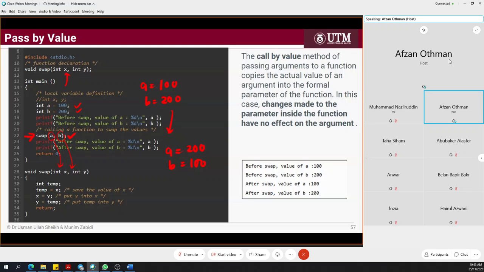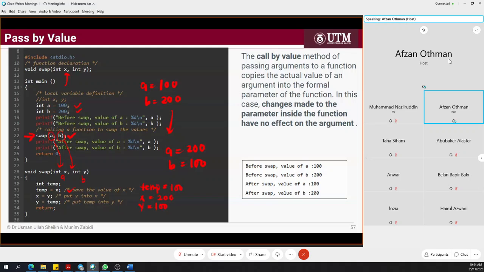Inside here, if you go line by line, first you initialize temp, so temp equals x. Since a is your x and b is your y, temp equals 100. In the second line, x equals y, so x now gets 200. Then y equals temp, so y equals 100.